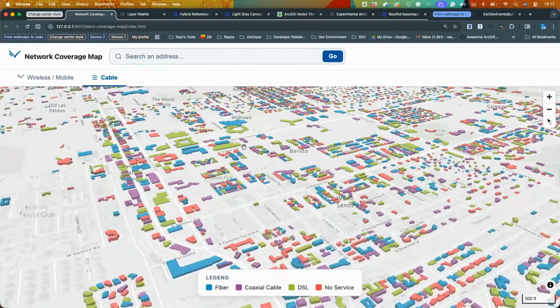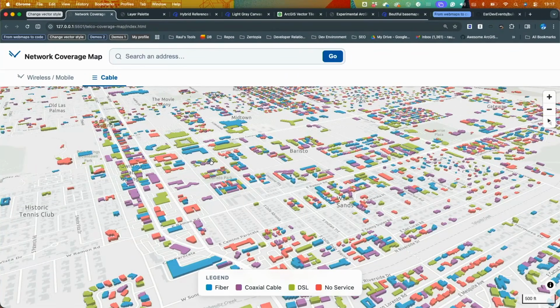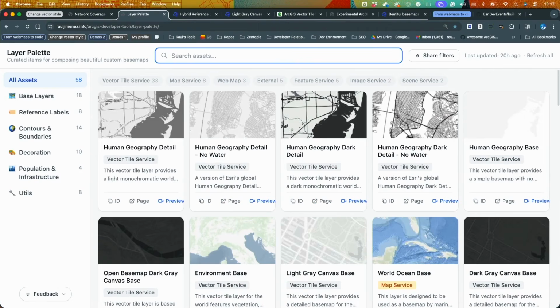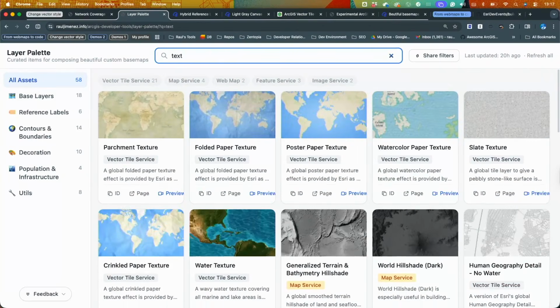So I'm going to show you how I take this application and how I add a custom source. So if you know, when you are in the vector tile style editor, one style normally starts with one source, but you can add your own custom data if you want. So I'm going to show you very quickly how to do that. So first, I'm going to show you another application that will be in the resources shared later that I built to help you find useful layers that you can use to build your beautiful maps. So I have been digging on all the John Nelson web maps and took a lot of the cool stuff he has here. So for example, if you search for texture, you will find a lot of texture information you can put on layers you can put on top of your base map.